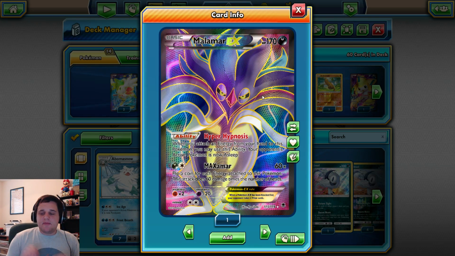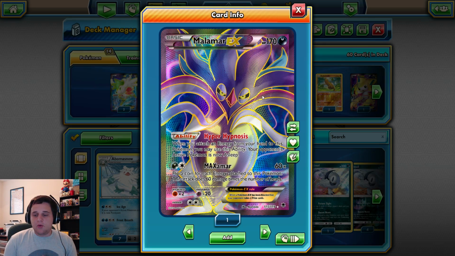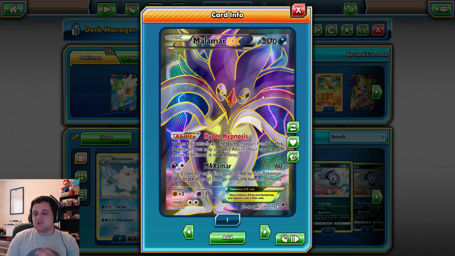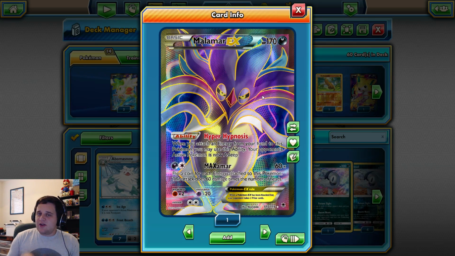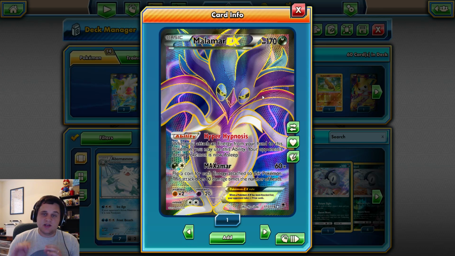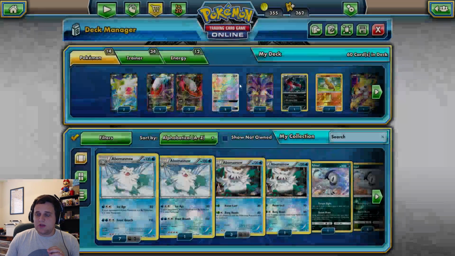Then we also have Malamar here, 60 damage. Flip a coin for each energy attached to this Pokemon. This attack does 60 damage times the number of heads. Very, very rarely will we use Malamar, but it is something we can definitely do. So let's go ahead and continue on here.